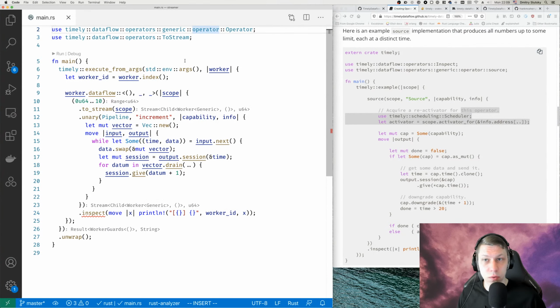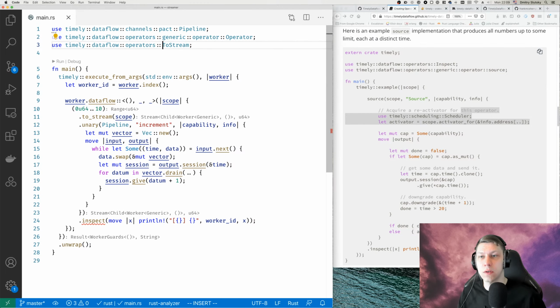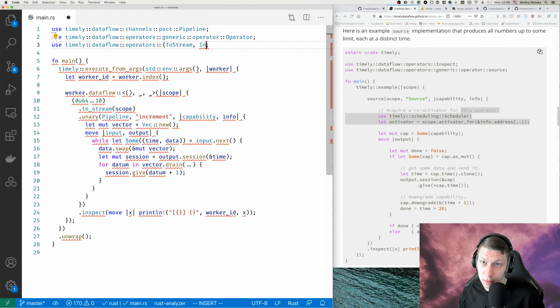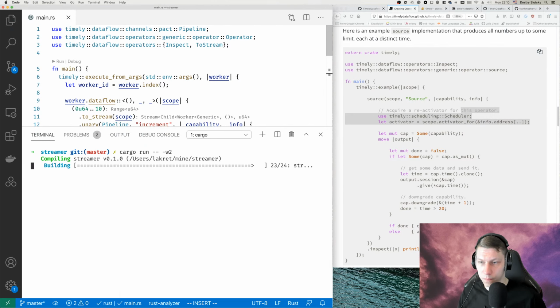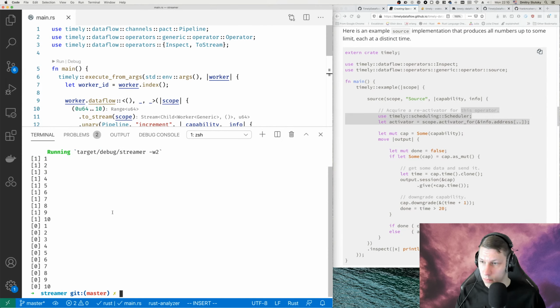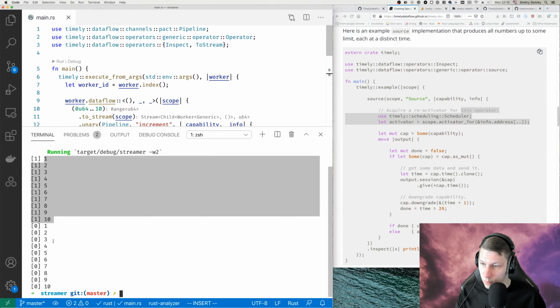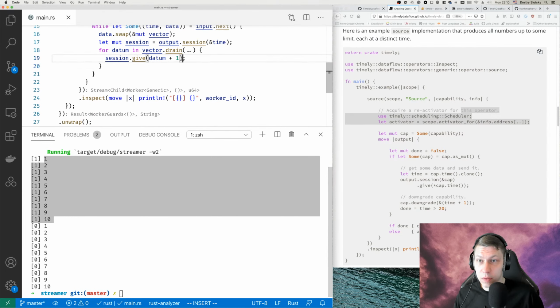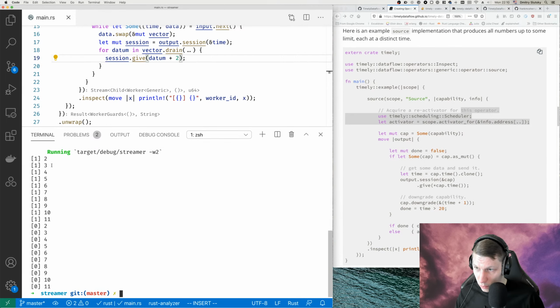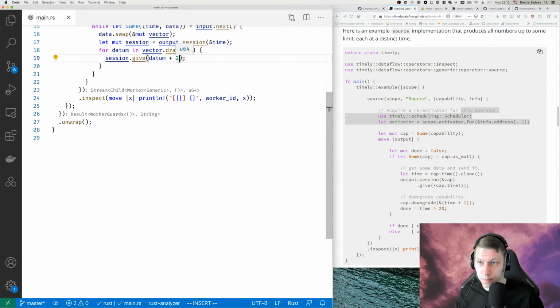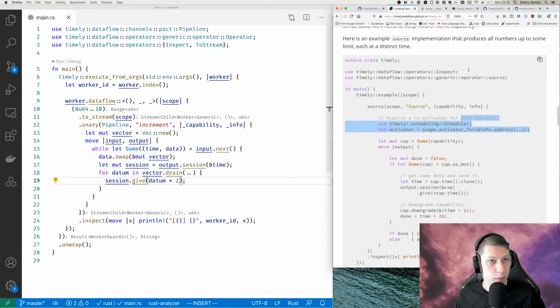I think I need to import operators. I need to do it like that, right? Yes, okay. So we just did increment. If I do increment by 2, okay.